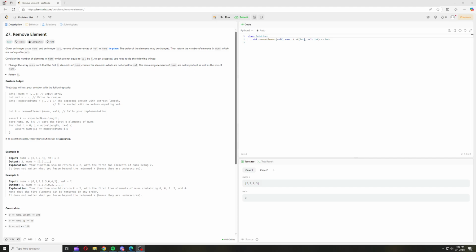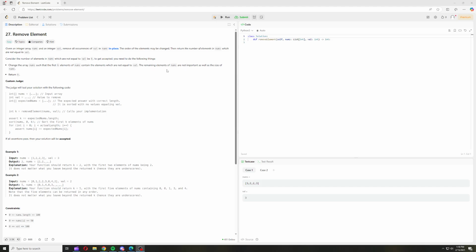And see how it works. Okay. Given an integer array of numbers, or nums, and an integer val, remove all occurrences of the value in the array of nums. The order of the elements may be changed.